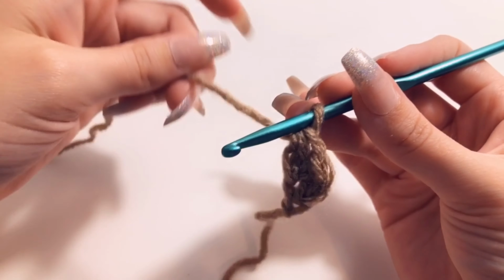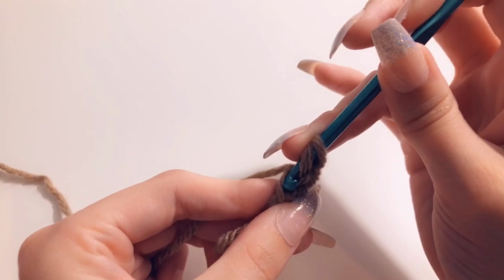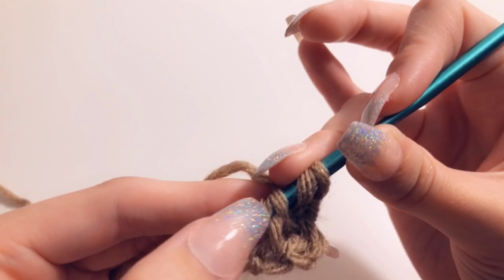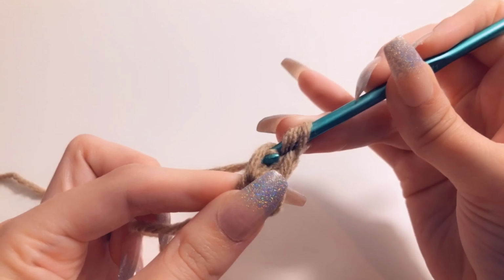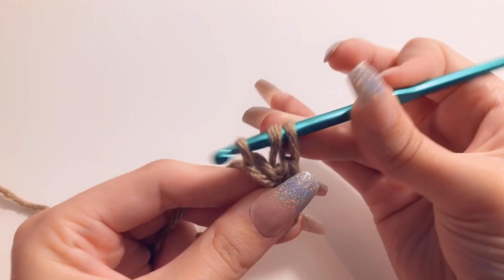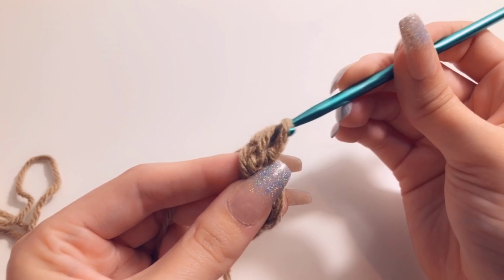For the third one, yarn over, go into this section from the previous stitch at the bottom. Make sure you go through both of these loops at the bottom. Wrap the yarn, bring it through. You'll have 3 loops once again. Yarn over, pull through the first loop, yarn over, go through all 3 loops.